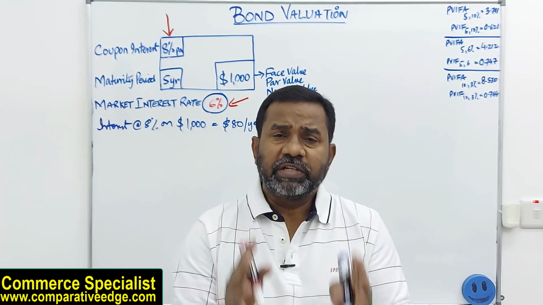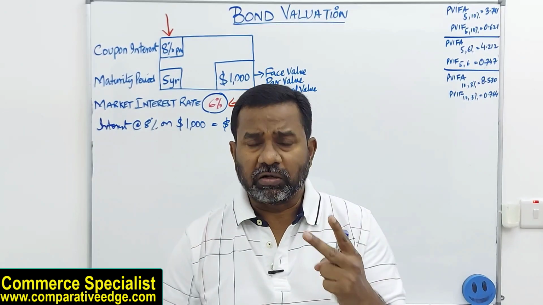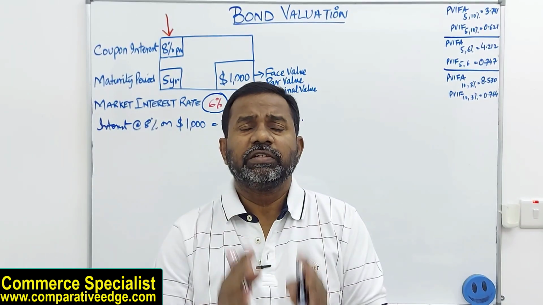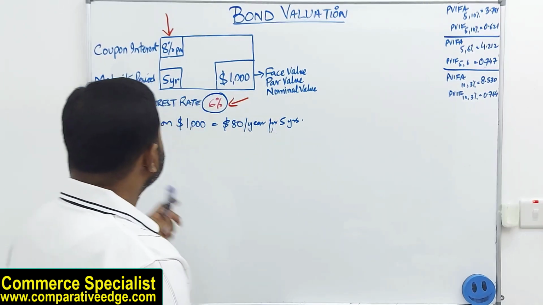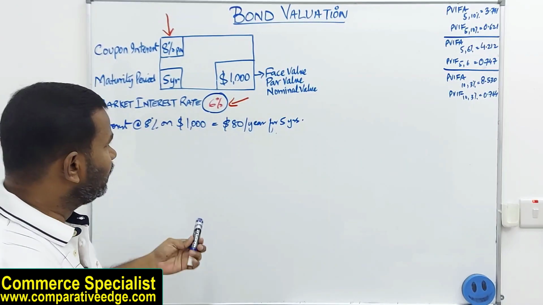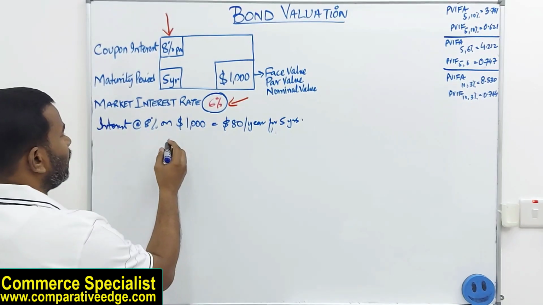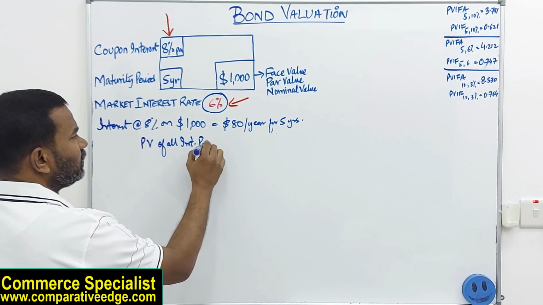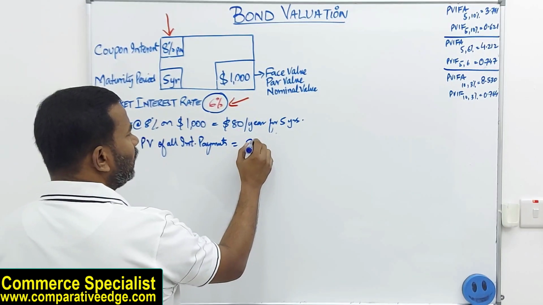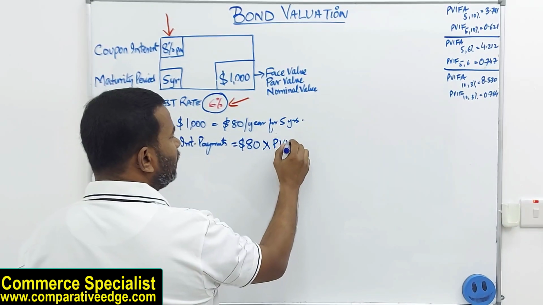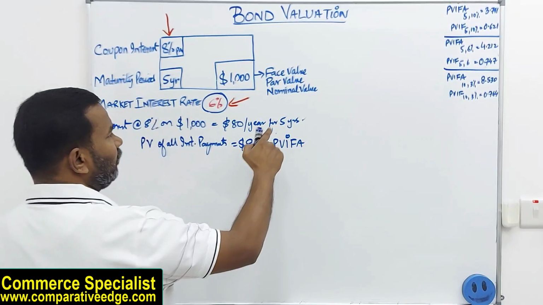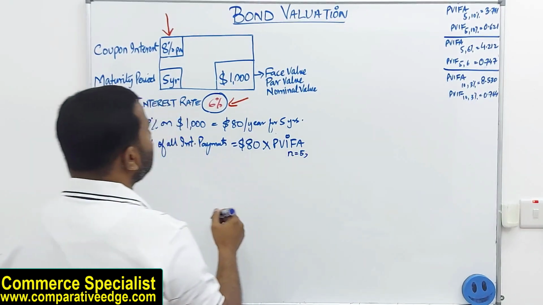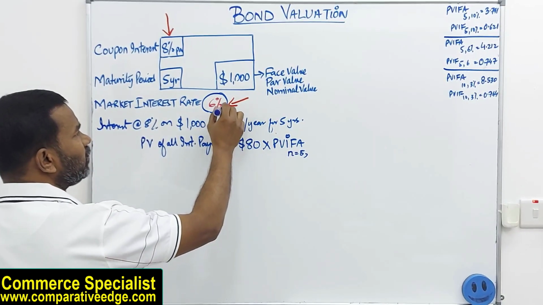If we want to calculate present value or market value of the bond, you need to do two calculations. Number one, calculate present value of all the future interest payments and present value of the face value. So interest payment remains same because 8% of 1000 is 80. So what you're going to do is, first step, you're going to calculate present value of all interest payments or receipts. Okay, so $80 I'm going to multiply by present value interest factor of annuity, and 5 years, which is known as N. So I'm going to look under N5, and always when you're talking about present value, you have to discount it with the market rate.